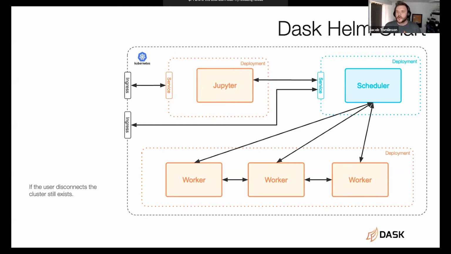You can use Helm or Kube Control to add and remove workers by scaling that up and down, but you have to be very explicit about only doing that when there's nothing in worker memory and the workers are not busy, because Kubernetes doesn't care what Dask is up to. It will just add and remove workers kind of randomly.